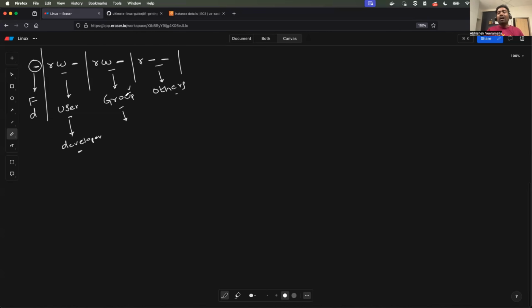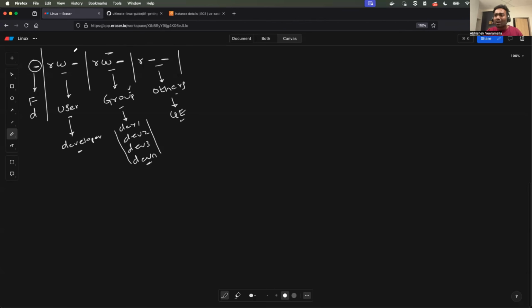Now these permissions are for the group of the developer. That means dev1, dev2, dev-n, whoever are the developers that are part of this group, along with the user called developer, get the access which is defined here. Finally, others are the other Linux users on the Linux file system that are not part of the developer group. In our case, the QE user is an other user because the QE user is not part of the developer group. So that's why the QE user had less access.